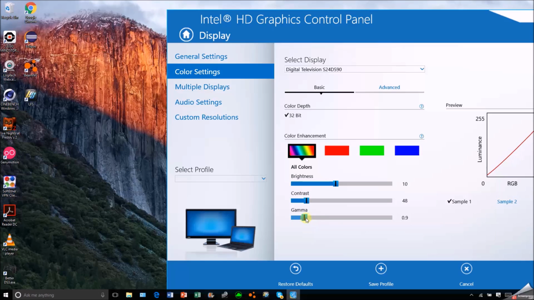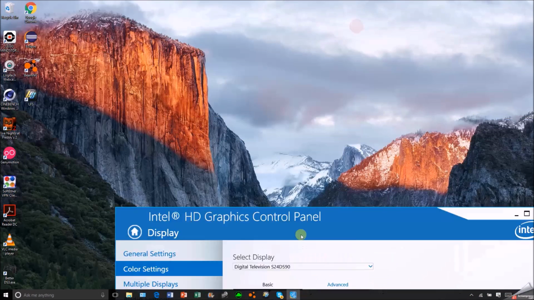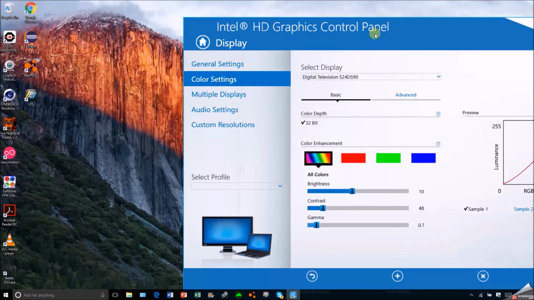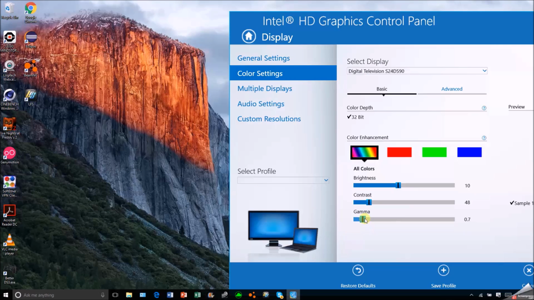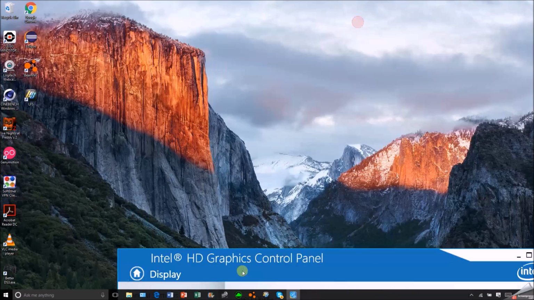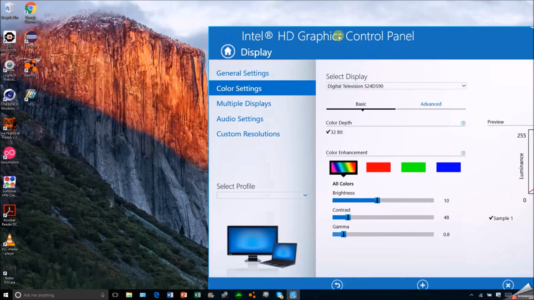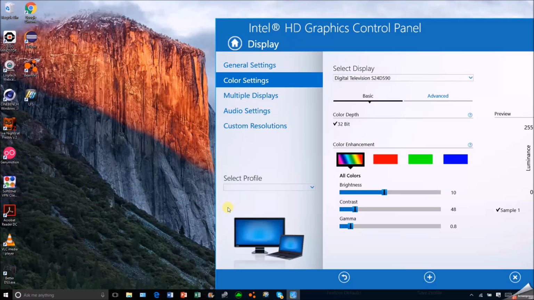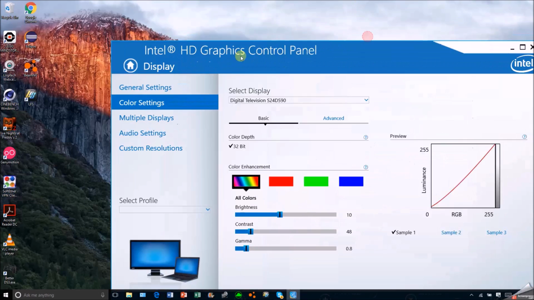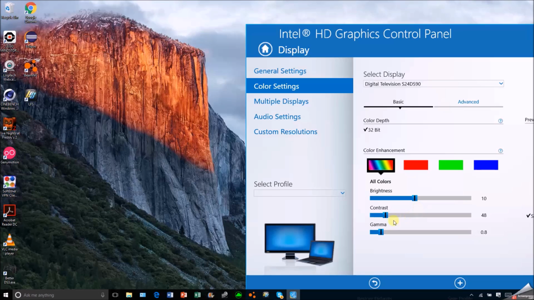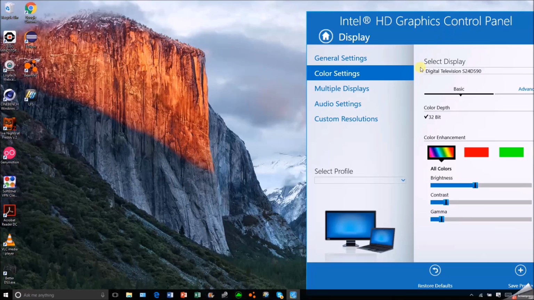Switch the gamma to wherever you prefer. 0.7 is a little dark for me, but some people may like a more saturated, darker hue. I usually find that 0.8 suffices really well. You don't get content that's too saturated or too underexposed. So again, play around with these numbers. If you have the gamma lower, you may want to make the brightness higher, like so. But that's only for people who like more dark and rich displays. I'm kind of that mid-range guy.